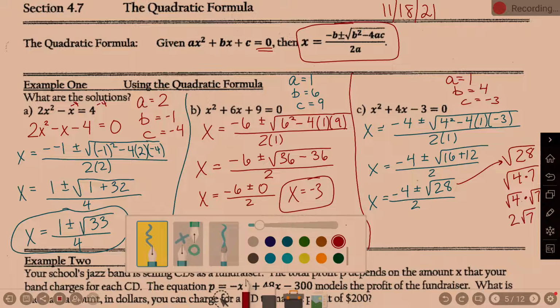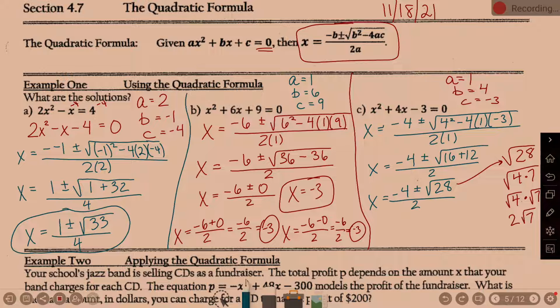So let me go back. We're going to keep going a little bit with this problem. X equals, we still had negative 4. Now I'm going to say plus or minus 2 square root of 7 over 2. Okay. Math Excel still would not quite take this. This is now where you divide your 2. Notice, all 3 terms now have a factor of 2.